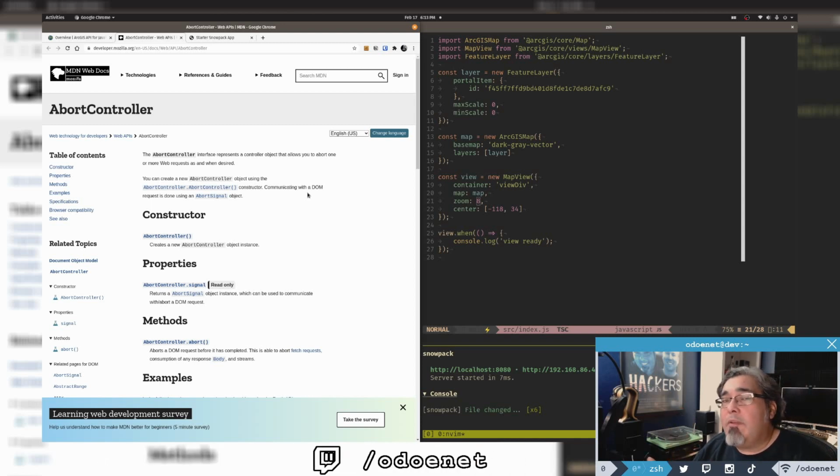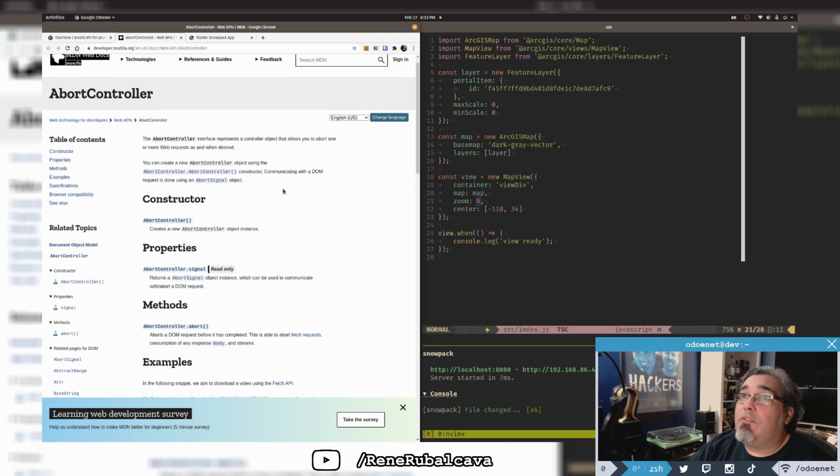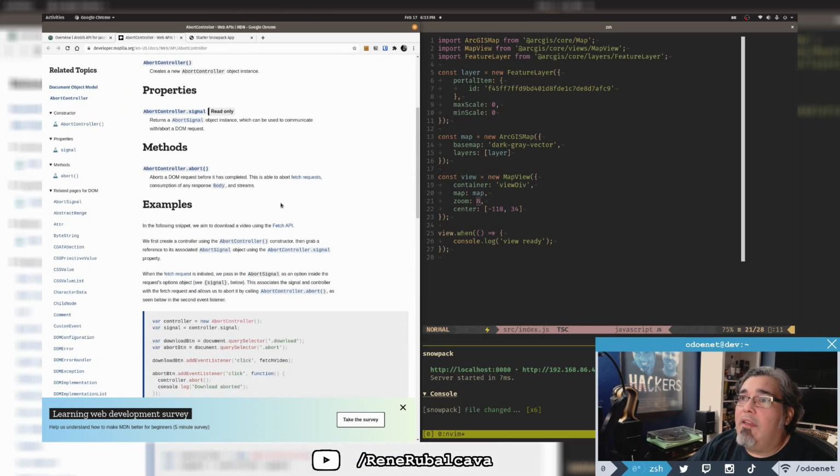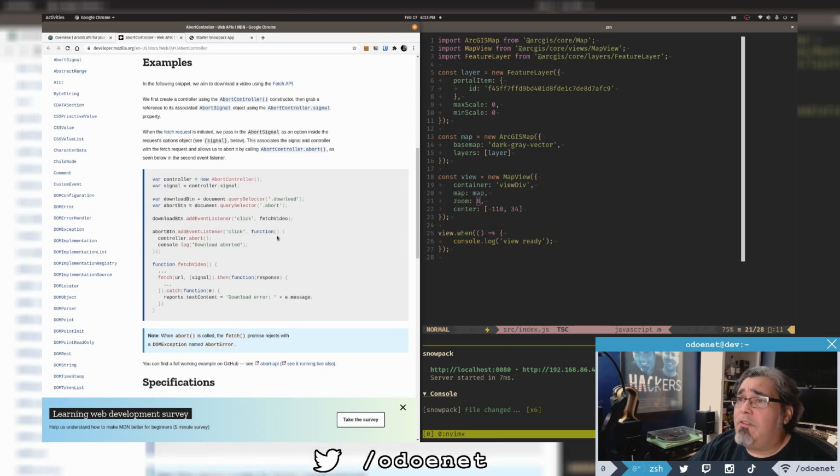It is a DOM implementation. So if you're going to use it in Node, you have to use a polyfill, which I've shown in my previous videos talking about how to use the JavaScript API with Node. You have to bring in that polyfill for the abort controller and the fetch polyfill, because that's also a DOM thing. The MDN docs have samples of how to do it. I think in their sample, for fetch, you abort on click, so you abort a download. So yeah, it's pretty cool.